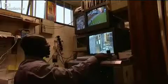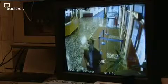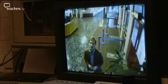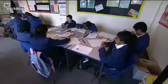Stockwell Park High School in South London has over 100 CCTV cameras around its site, and there's practically no place for its students to hide, with a constant reminder that someone's always watching. CCTV in schools is not uncommon. After all, you see it quite often on the perimeters. But what's different here is they've taken it one step further and put the cameras in the classrooms.